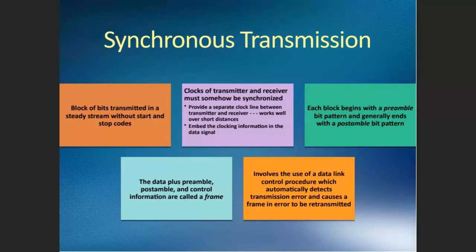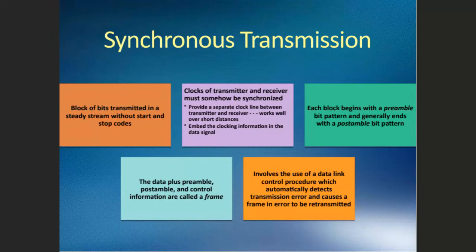One technology is synchronous transmission. In the synchronous transmission, blocks of bits are transmitted in a steady stream without start and stop codes. Okay? Because they are synchronous. Synchronous meaning that they are both synchronized with each other. I don't need to tell you I will start communicating now because we are already synchronized. No need to tell you of a start bit and end bit. We are synchronized.